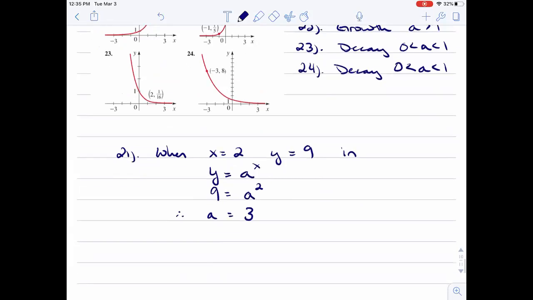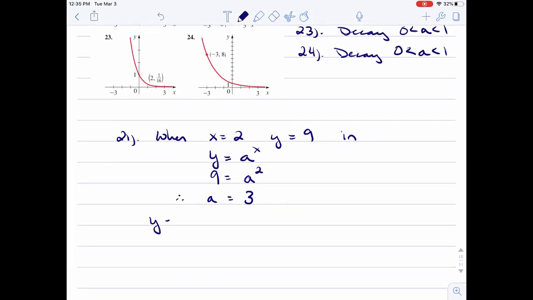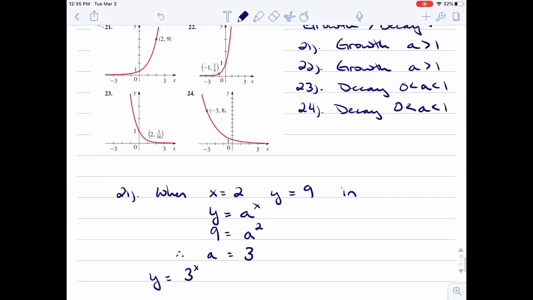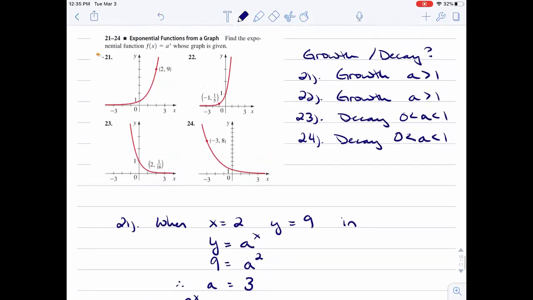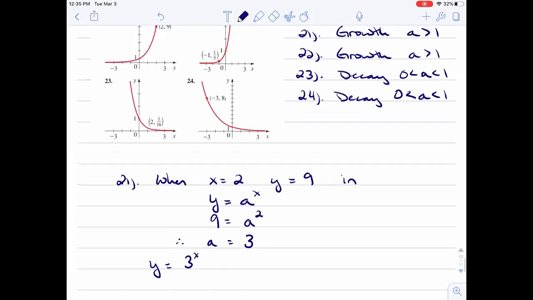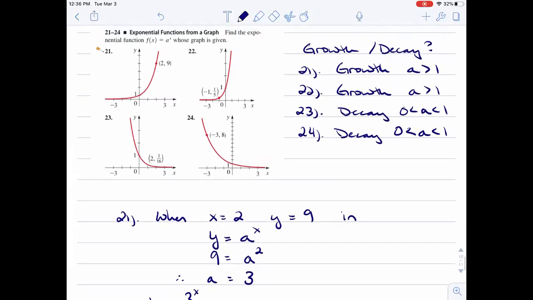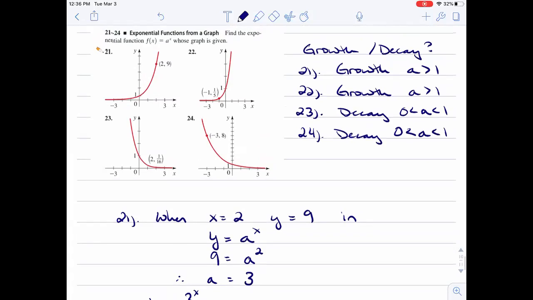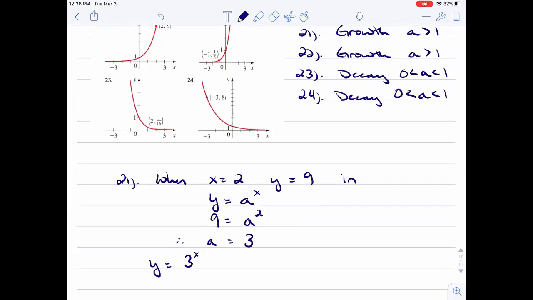So the function then, y is 3 to the x in general, right? We know one point on this thing, but the whole curve has the function y equals 3 to the x. Oh, because A has to be greater than 0. Yeah. Otherwise, it flips it on the x-axis, right? So for now, we're just dealing with positive values of A. Nice. But otherwise, absolutely.